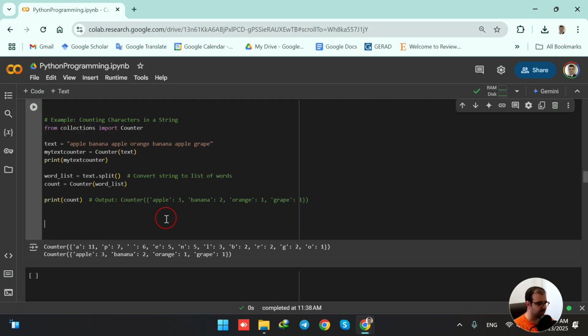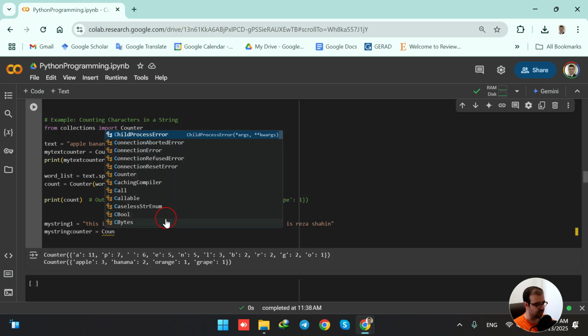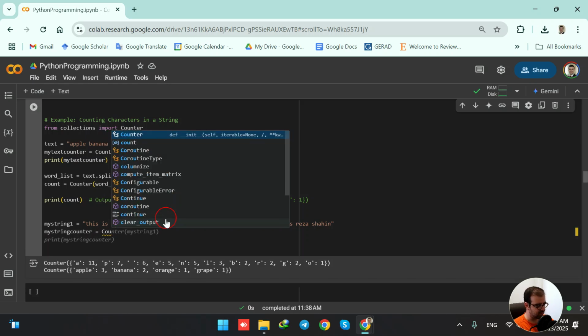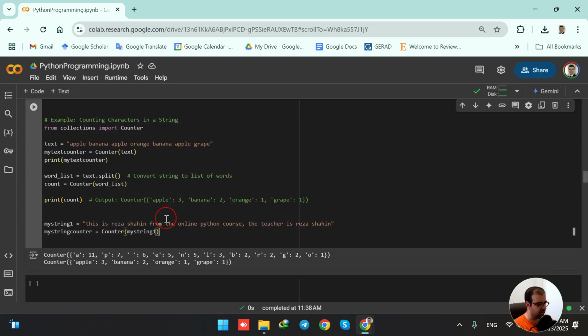Okay, let me illustrate another example. My string1, for example, is going to have: this is Reza Shaheen from the online Python course, and then the teacher is Reza Shaheen. And this is my string. So my string counter, I assign it to Counter of my string1.